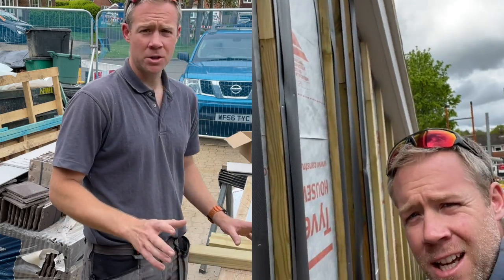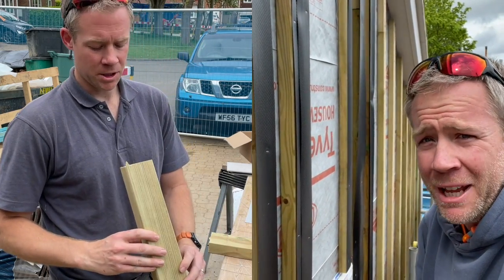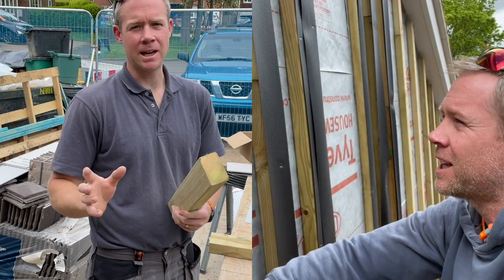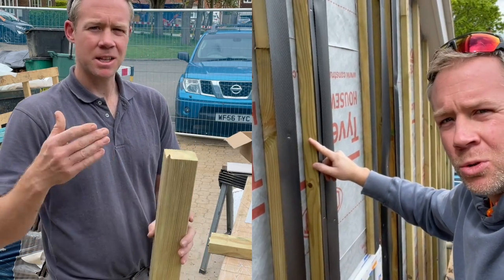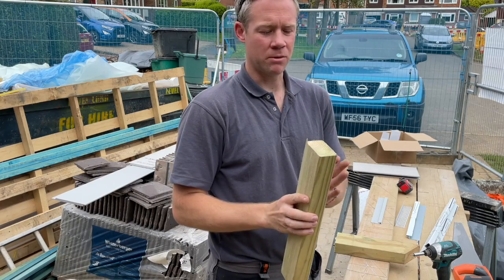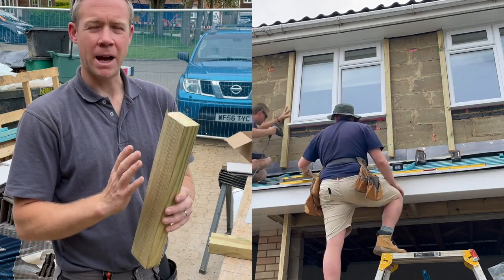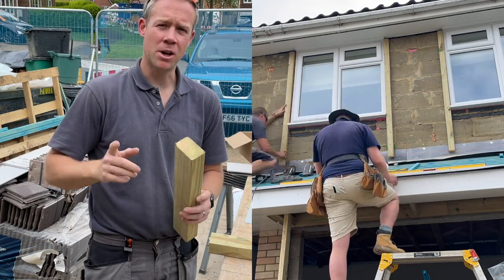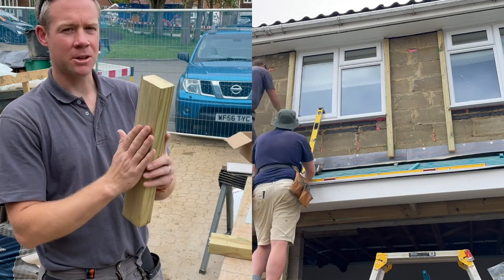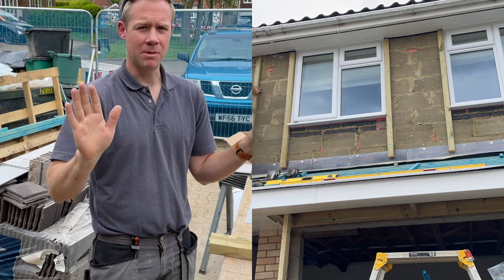So the first job you'd probably do is set out all your battens. So we have used 3x2. It's been a bit inconsistent in terms of the sizing because we've got two different lengths and I think they were machined up differently. So that's made for a slightly wavy panel in places where we've got a difference in thickness. But you can use packers and that sort of thing to get it bang on. Certainly on the masonry work on the front, we've used a lot of packers because that block work's been awful. So we wanted to get that nice and plumb, but also flat in line. So they're all at the same level.